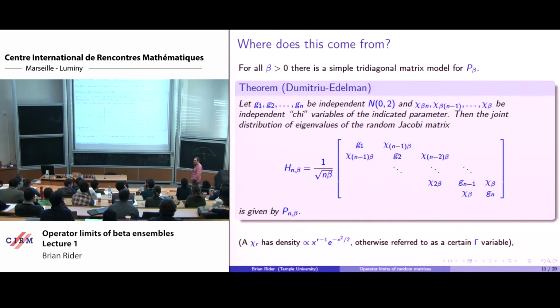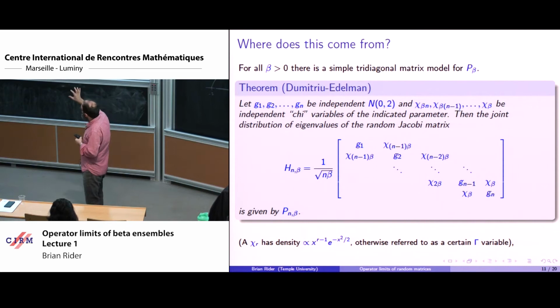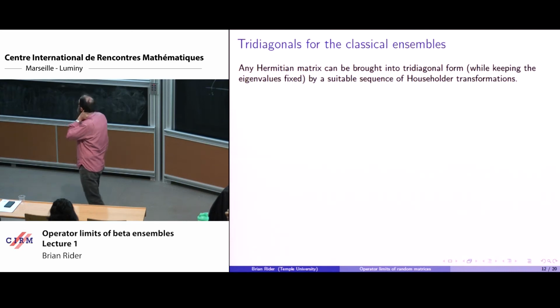These are really random Jacobi matrices. Okay? So you have a class of simple matrix models. Now this is the point of view. The point of view is that, okay, that still doesn't allow you to compute anything at the level of correlations or statistics, but in probability, there's what gets dressed up as the objective method, right? You should always scale the biggest thing you possibly can, right? So if you can't scale the eigenvalues, you should just scale the whole object, and the whole object is the operator, right? So in some sense, what we're going to show, well, in a real sense, we're going to prove eventually that the appropriate scaling limit of these random tridiagonal matrices is the stochastic Airy operator, all right? And then a kind of thing like this should be true, had been conjectured earlier.